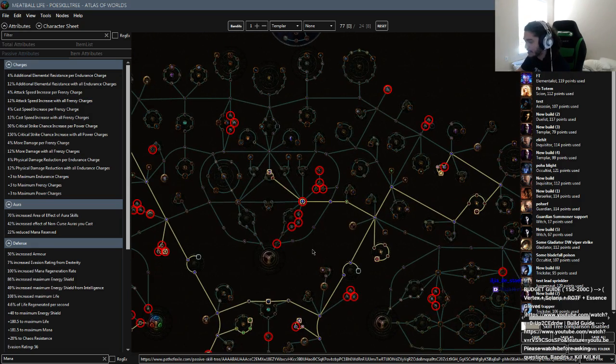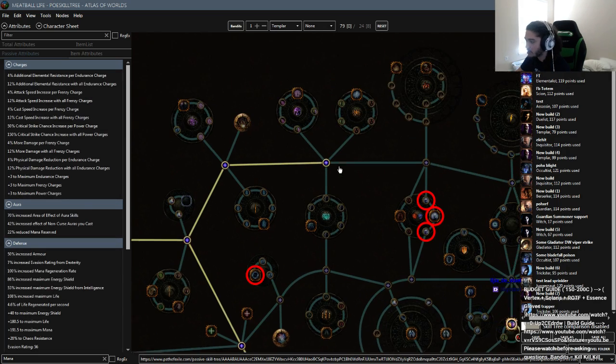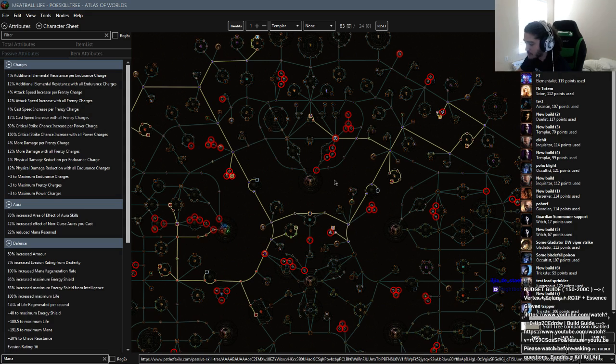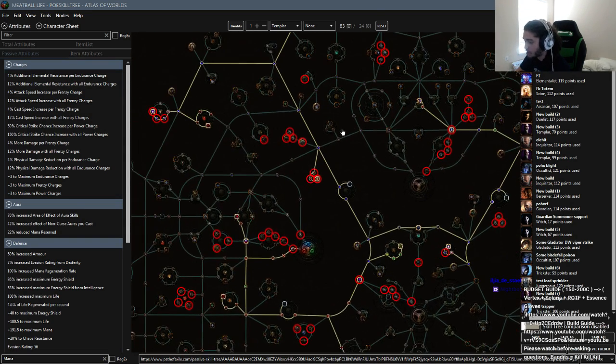Remember, you don't really need to go too crazy in terms of your minion nodes as a summoner, because your minions are going to be really strong as they are. This is pretty much as much as you would ever need in terms of minion nodes, and the respec is very simple. You literally just pull out of the minion nodes and don't have to change anything with your tree.